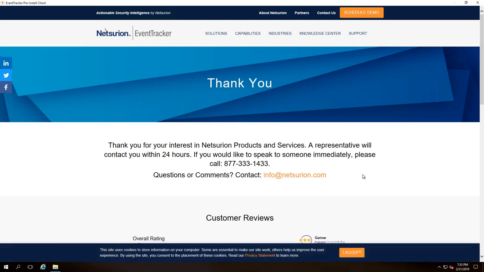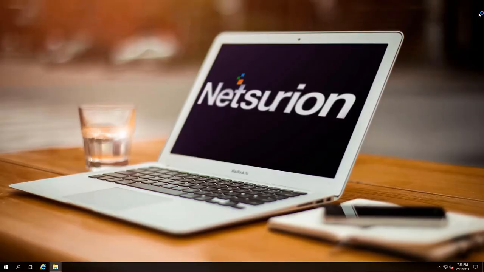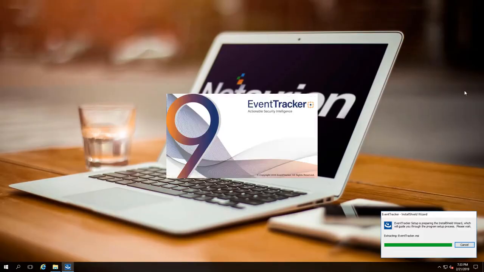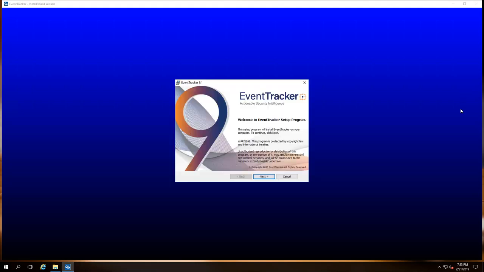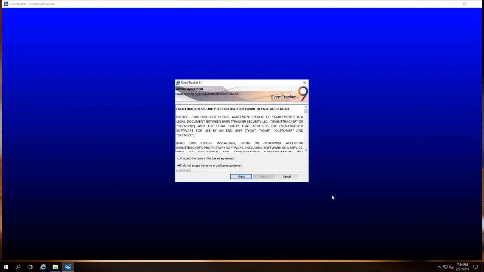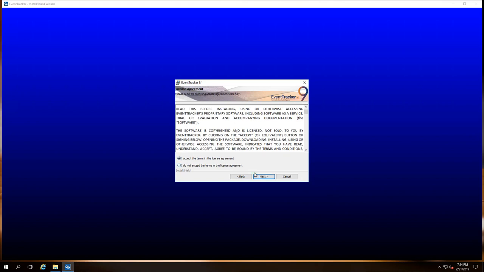It will display a thank you screen, which you can close to proceed with the installation. The EventTracker Install Shield wizard displays the welcome screen. Click Next, and the Install Shield wizard displays the license agreement screen. Read the license agreement. Click the Next button.